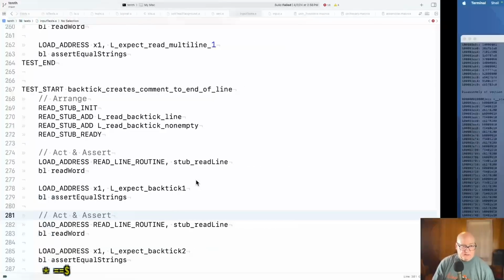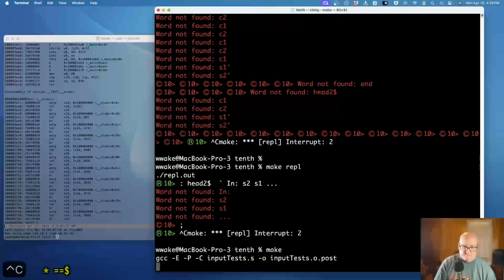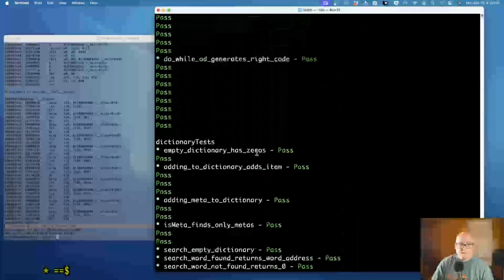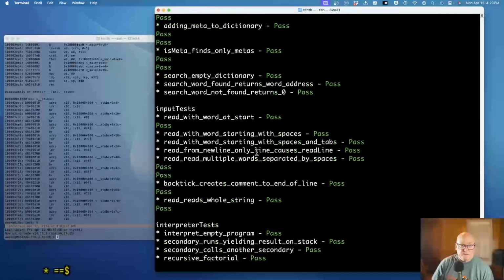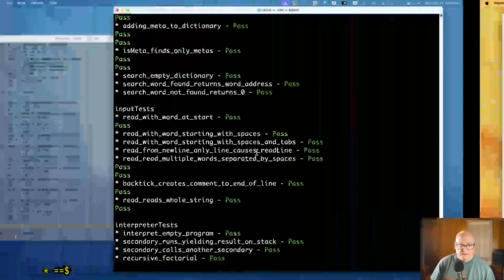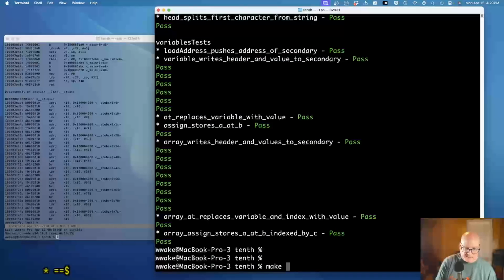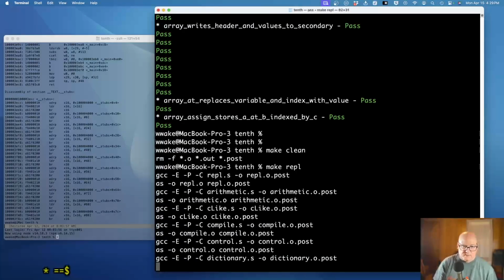Okay, but this test should be tougher. Input. Well, apparently it's not tough enough. All right, so I guess the thing to check, okay, make clean, make REPL.